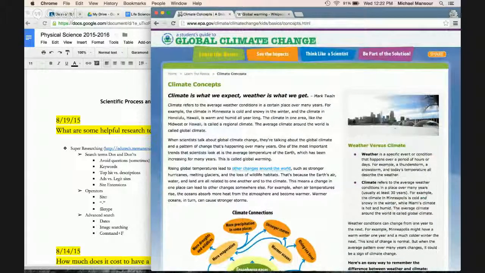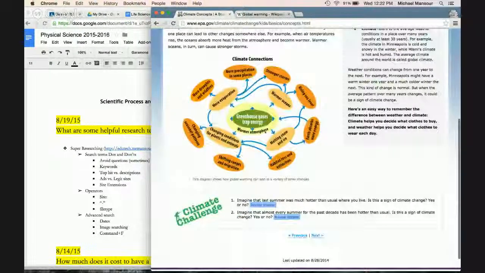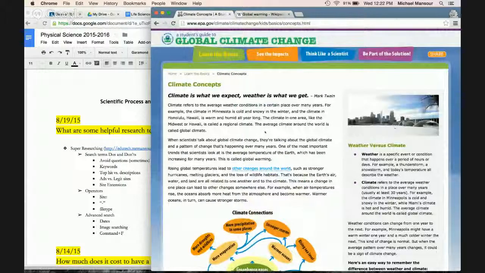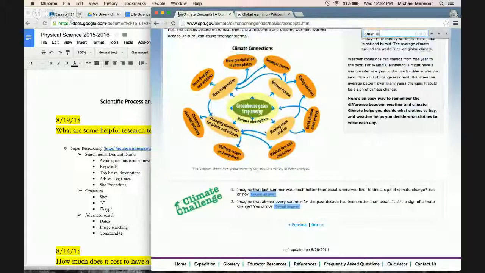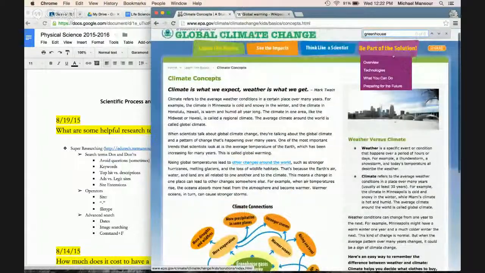Okay. So I want to find the word greenhouse gases, because I know I've heard things about greenhouse gases, and that's what I'm really interested in for my research. So this is another handy tool. Okay. This might look, when you first arrive at it, like, hey, there's a lot to read on here, but I'm really looking for something specific. Well, one of the things that you can do is you can press Command F on a Mac or Control F on a PC and type in greenhouse. Okay, so right now this tells me that there's nothing about greenhouse gases on this particular page.